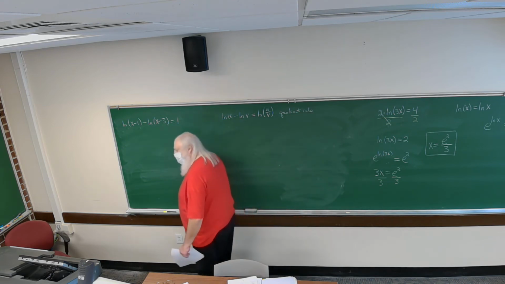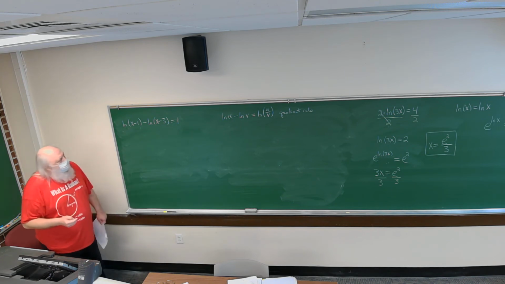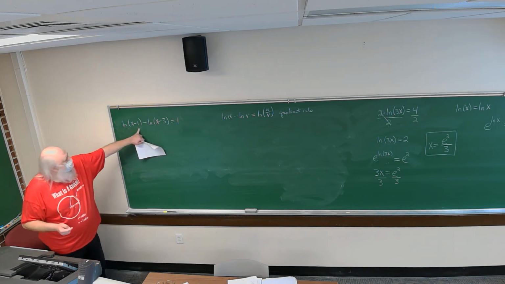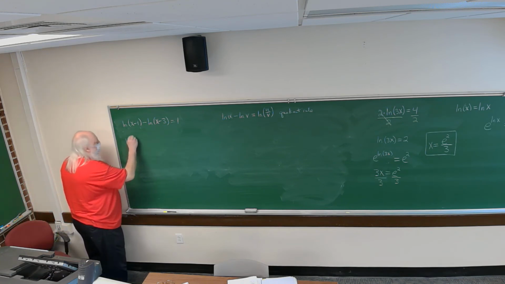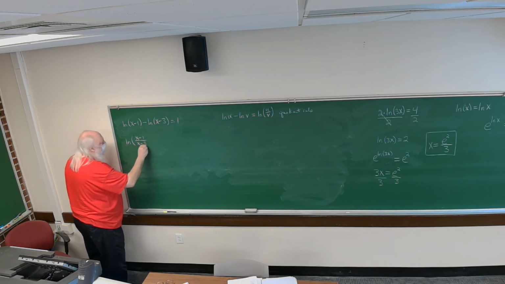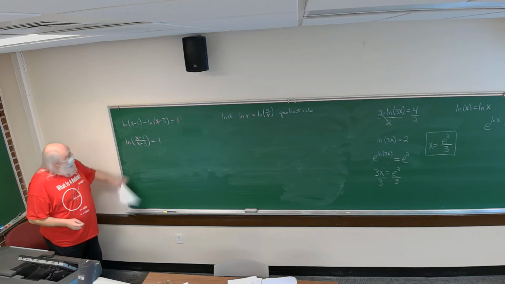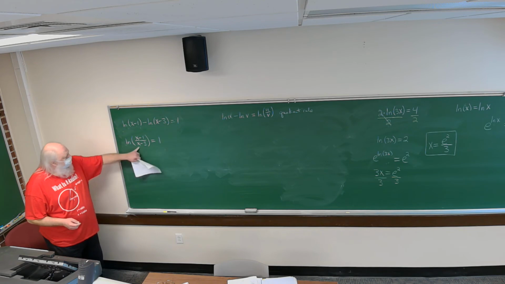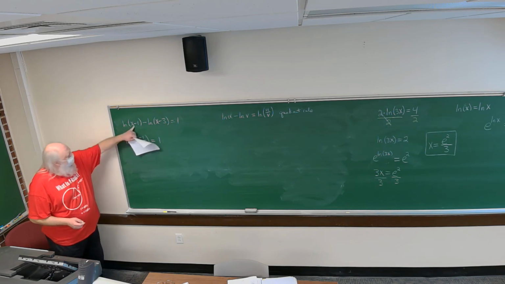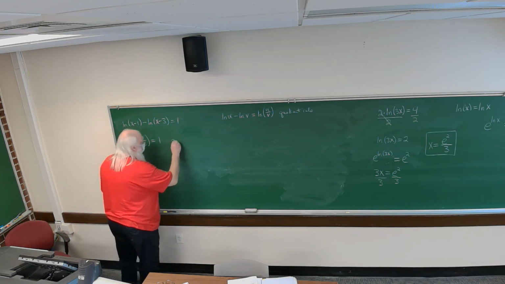I think we did use it, only with real numbers in our lecture. So I can rewrite the left-hand side as the natural log of a quotient: the natural log of x minus 1 over x minus 3. X minus 1 goes in the numerator, x minus 3 goes in the denominator. If I were to expand this, it would be the natural log of x minus 1 minus the natural log of x minus 3. So that's an application of the quotient rule.